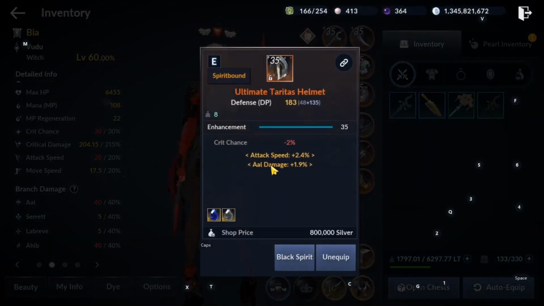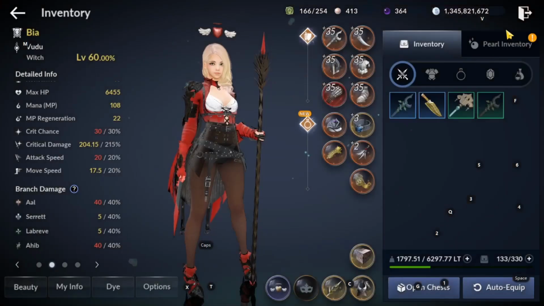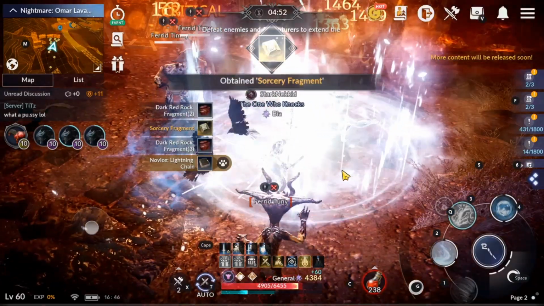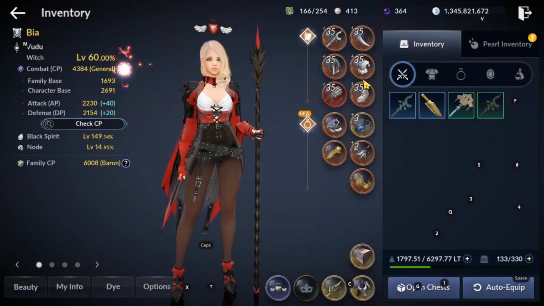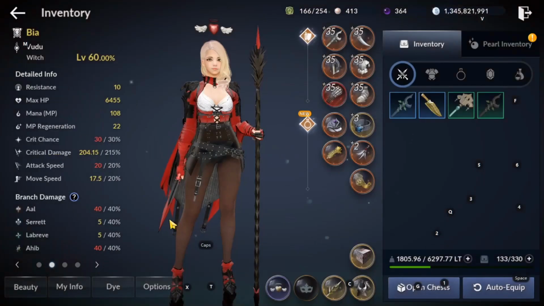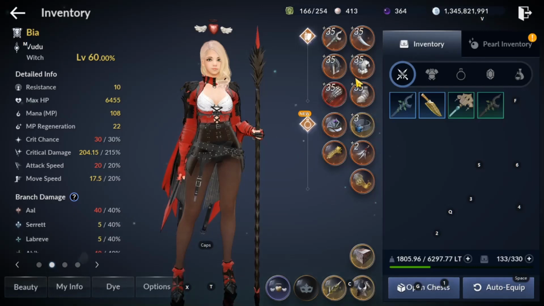Branch damage, Al and Ahib, those are the 2 important branches for witch. Hold on, I'm blinking red 1 second. Okay, I'm fine. Al and Ahib are the most important branches for witch, as you can see, I have them maxed. Getting them to the upper 30s would be nice for the average player.